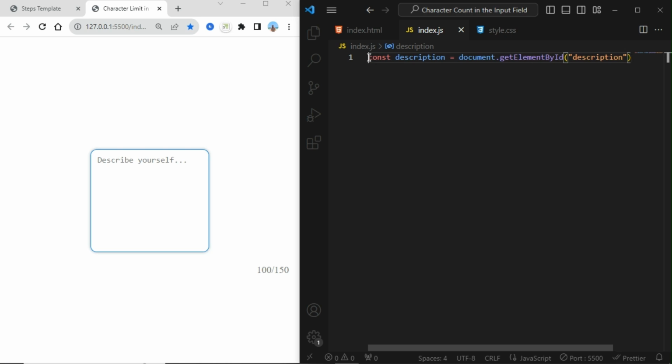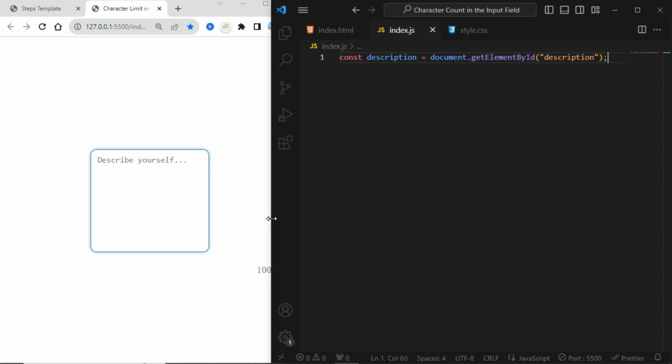I just copy this one for the next items to make it easier. Need to have it this way.